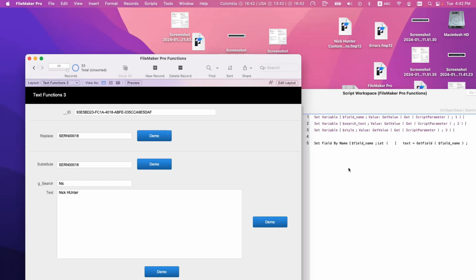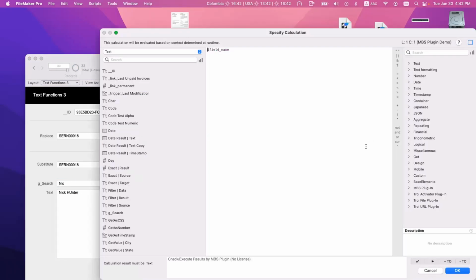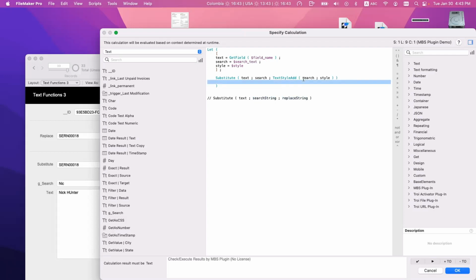But it doesn't do. Okay. That's sure. Because I want to do a script that is universal, something I can use on all fields. So I'm searching for the content of the text. So sometimes I need to have this. The text is what I need to search for. The search string is what I search for. So name. And the replace will be whatever the search, right? With the style. So that's what I'm replacing to.